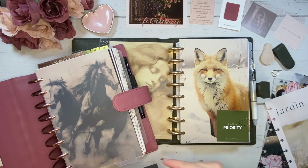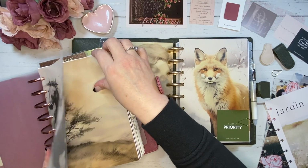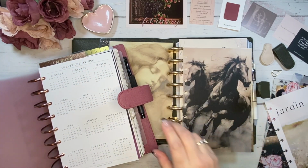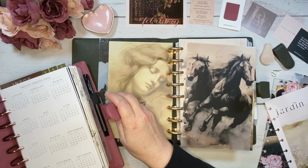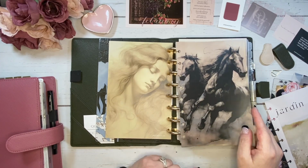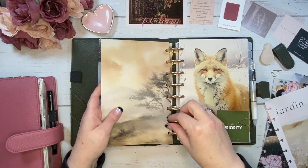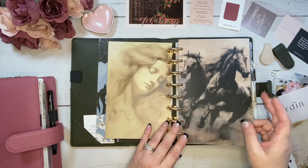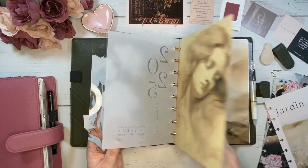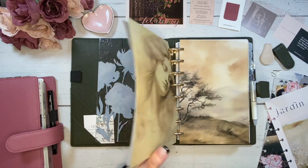But let's see. Okay, let's take this card off. And this is a vellum. I love this. And it's over this right here, which is so pretty. And I just love that. Do I want to bring that in here? Maybe I will. And I love the fox. So let's see. Let me bring this over here. It's so pretty. Now I feel like I'm just playing a little bit, but that's how it goes. Sometimes you just got to play with the things.